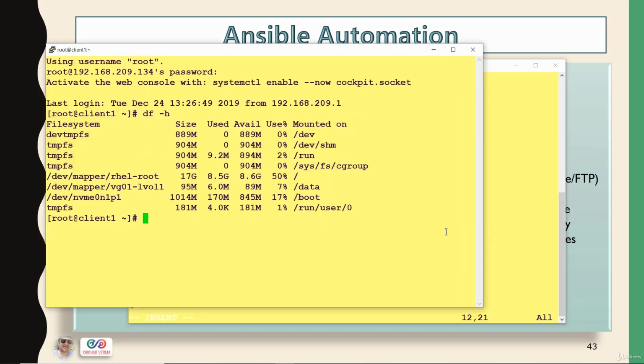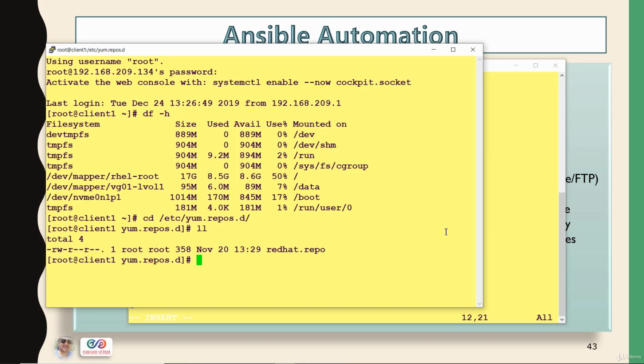Let me log into this machine. I'm already in this client 1, and let me go into this yum.repos.d. Here you can see that server.repo is not there, so I want that it should be copied. If I run yum repolist, no repositories available, right?